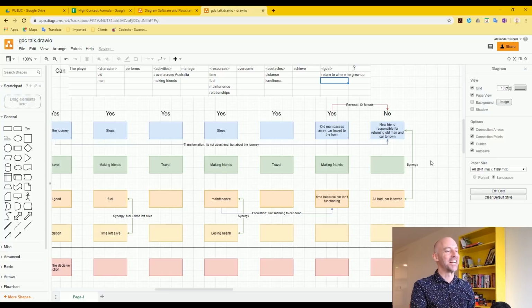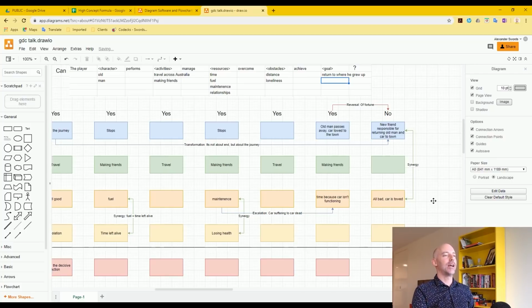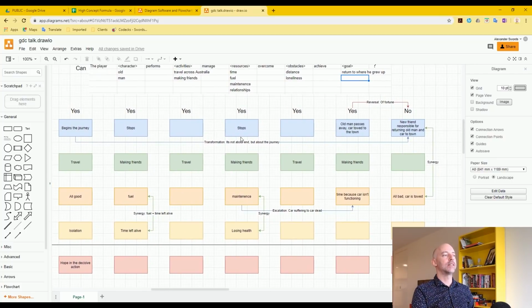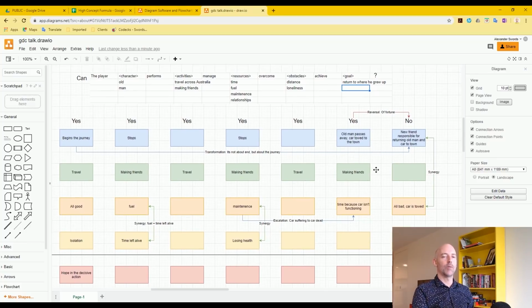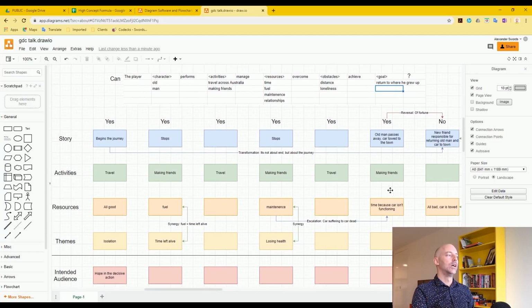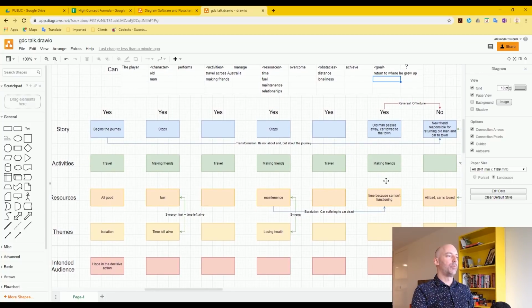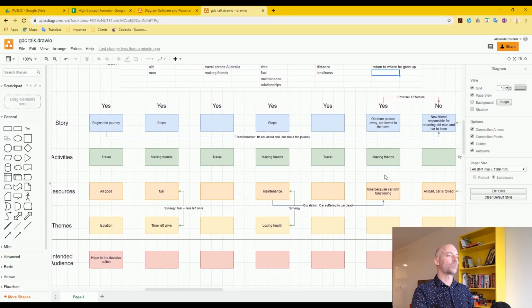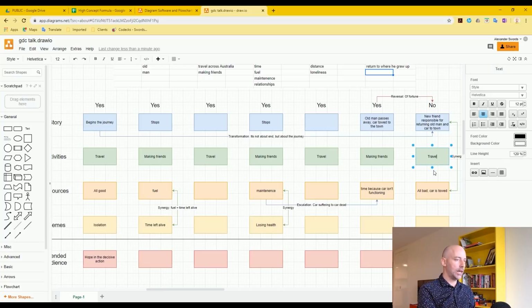That's a really heavy ending. But a really powerful one, and I think that ends up really heightening this sense of it is not about the journey, because unfortunately he didn't survive the journey, but he did make friends along the way. So it's definitely a case of him not necessarily getting what he wanted, but he did get what he needed. So it does obviously pose a bit of a problem for what the player is doing here, but it's not necessarily a problem. But the player controls new friend, perhaps.